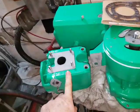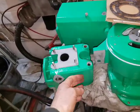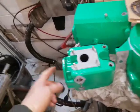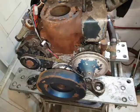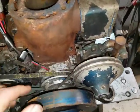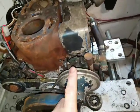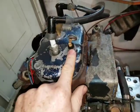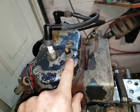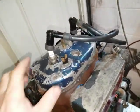If this was to overheat, most of the heat, of course, is near the flame, which is in the top. It gets drawn down to the rest of the cylinder through the studs into the main engine block, so you've got a better chance of surviving accidentally losing cooling pressure. So I like the way they've geared it down, because if you run a Jabsco too fast, it's trouble. And notice they've got an overheating warning sensor here, probably because that was a common issue. The Vire doesn't have anything like that, because overheating wasn't a common problem.